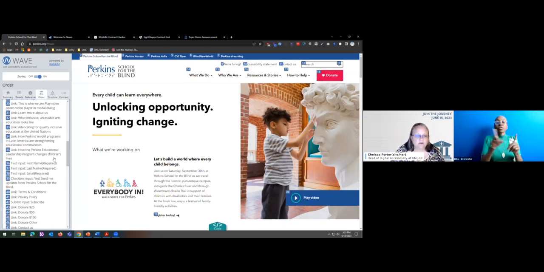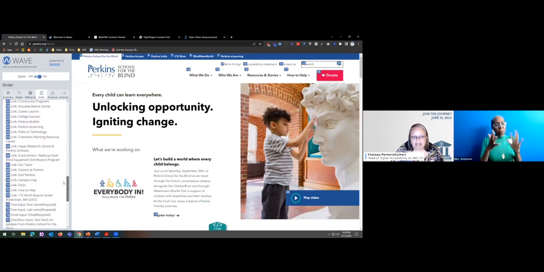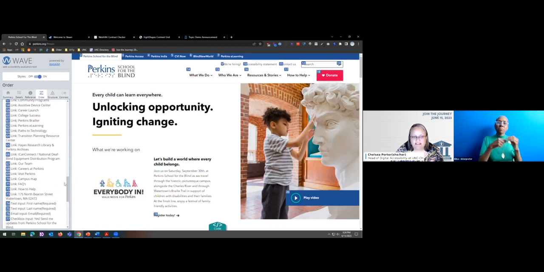But another thing that this order panel is great for is finding non-descriptive links. And I can't remember who it was that mentioned it earlier. I think it was Erin in the document accessibility training, where she was talking about those non-descriptive links where either the entire URL is put on a website, or what I see most common are the learn more or click here links that make 0 sense out of context. So I can come down here and make an educated guess about pretty much all of these links.